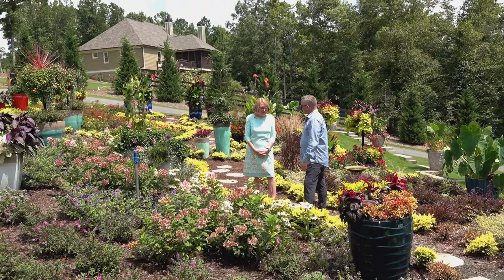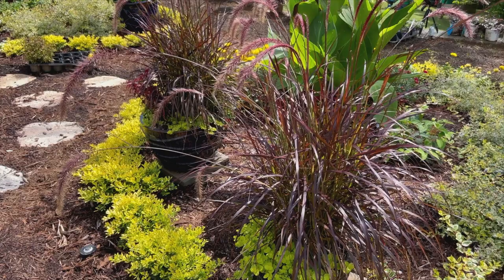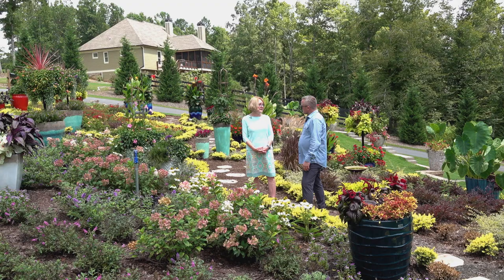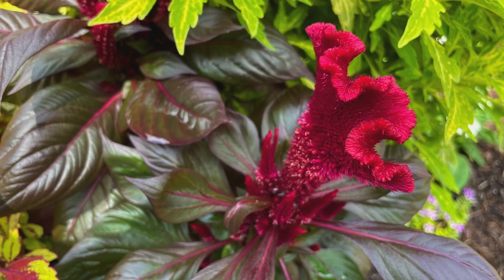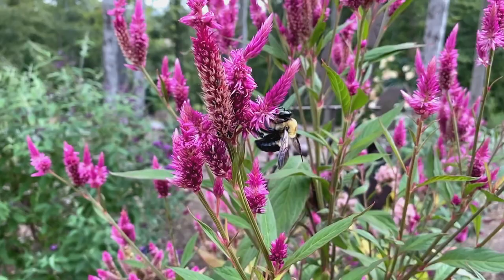Right, and another thing that I think is really important is to understand that you need to consider your light conditions. Simply go through, look at the tags, or if you have the name, Google the plant, find out what the light conditions are. It's very easy to get your mounding, your spiking, whatever you're using out of gorgeous shade plants as it is for plants that take sun. The plant tags give us a ton of information. They're very helpful. And so make sure that the water needs and also the sun and shade requirements, that you're aware of that and try to make that as compatible as possible.